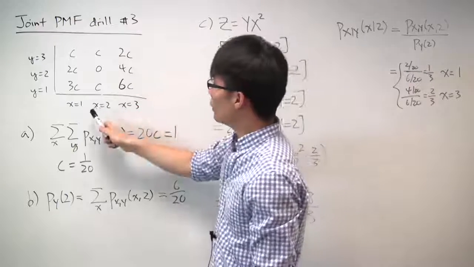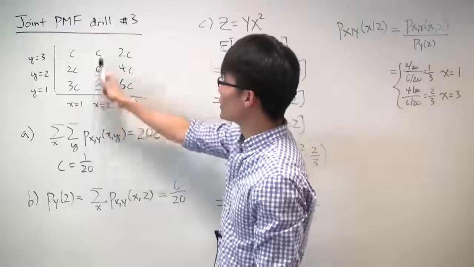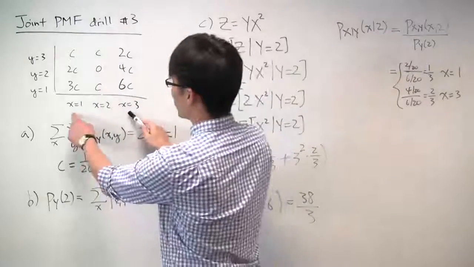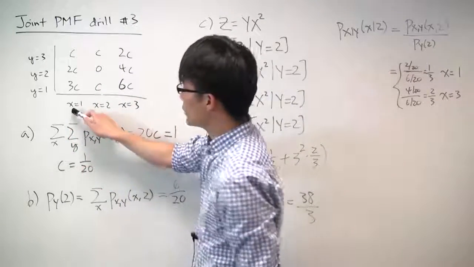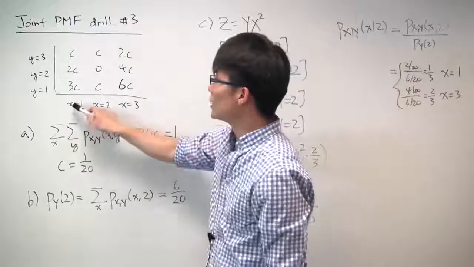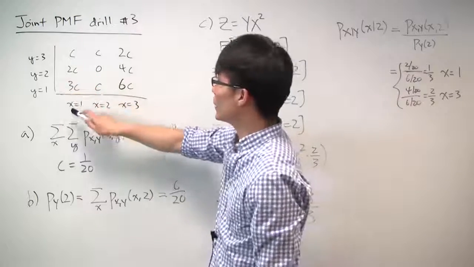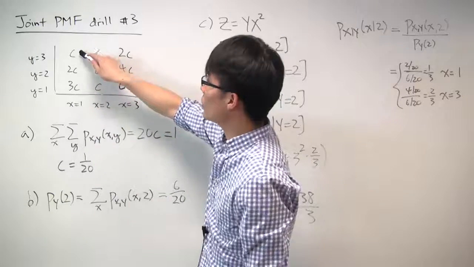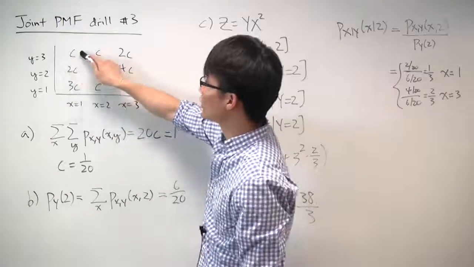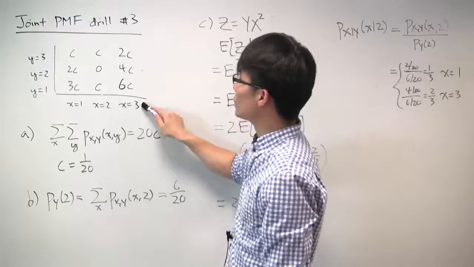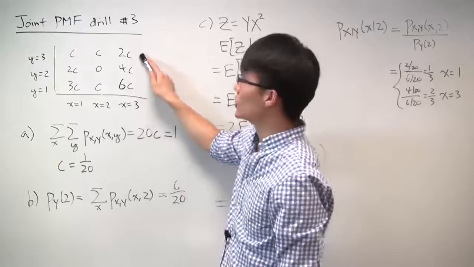So what we've discovered is that if I tell you that x is not equal to 2, so x is either 1 or 3, then any further information about what x is doesn't really tell you anything more about what y can be. So if I tell you that x is 1, then you know that y has a 1/6 chance of being 3. If I tell you that x is 3, y still has a 1/6 chance of being 3.